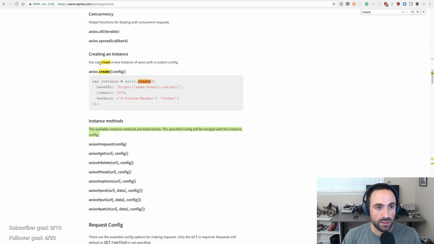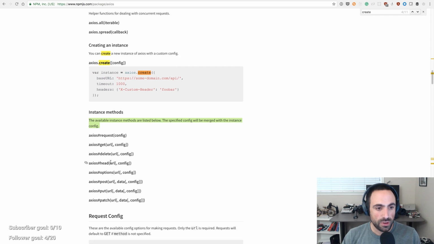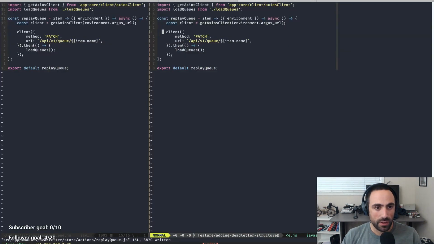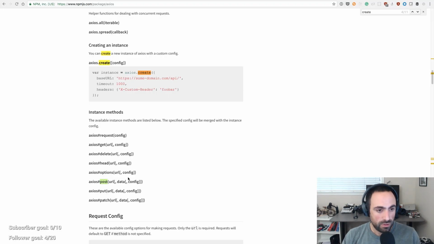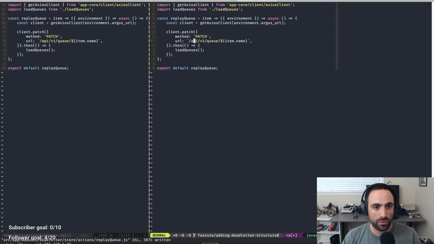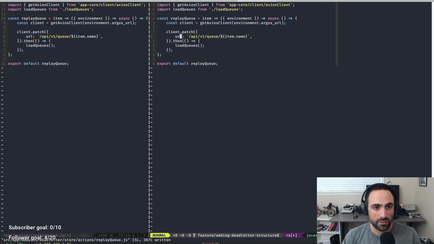So when I do Axios.create, oh, I see. So there is this, and then I can do an Axios. Okay. So then here I can do client.patch, right? Yes, I can do client.patch, and then this is going to be the URL, and then anything I put here is going to be the body.